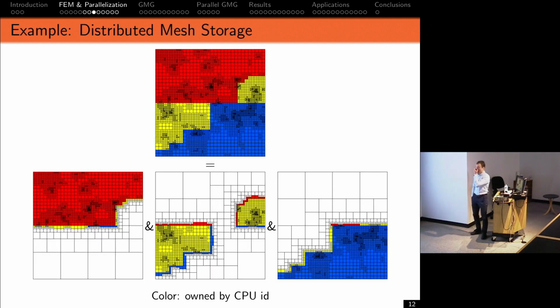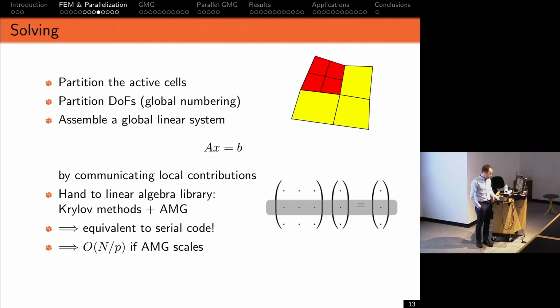So here's an example where I randomly refine a mesh and color it with partition it for 3 processors, so red, yellow, and blue. And this is the logical global mesh that doesn't exist anywhere. And at the bottom, you see the 3 local areas, so each processor knows about their own cells, and then like one ghost layer around. But red doesn't know about that stuff down here. So you have to have the data structures to do that. But if you do that, I mean, that looks at least simple enough.